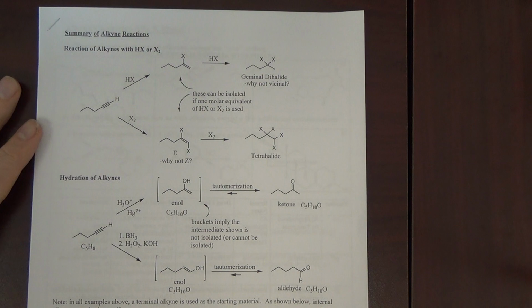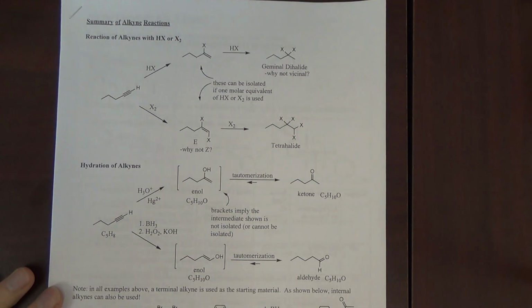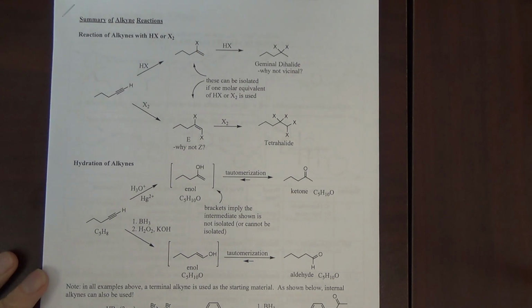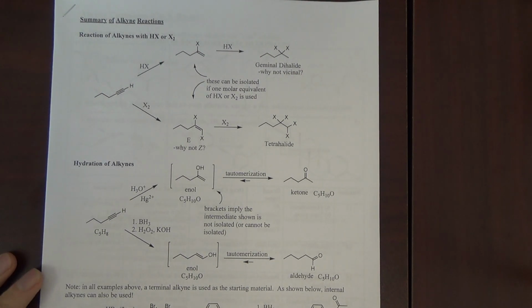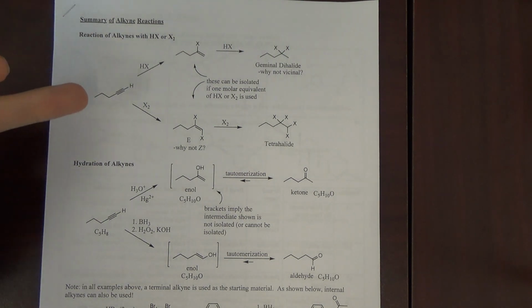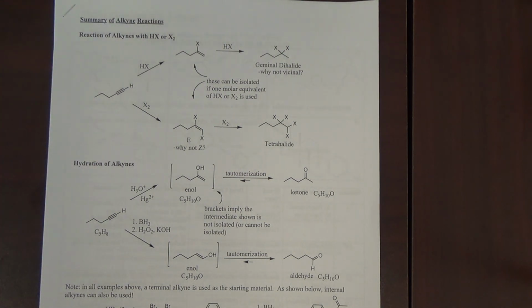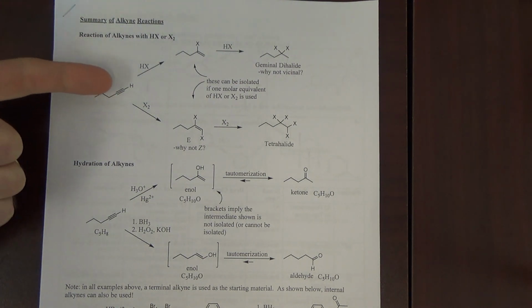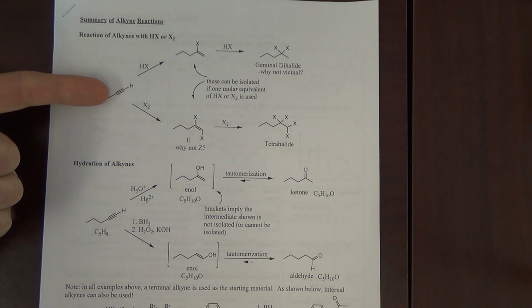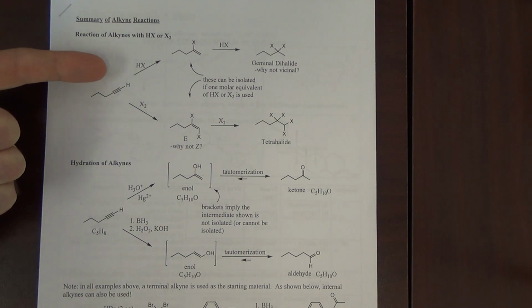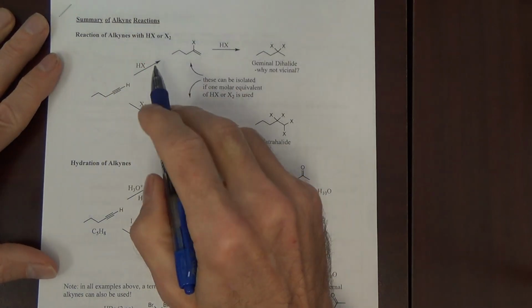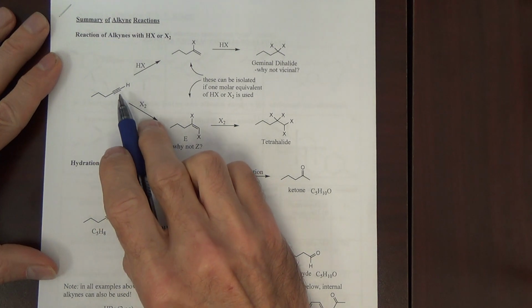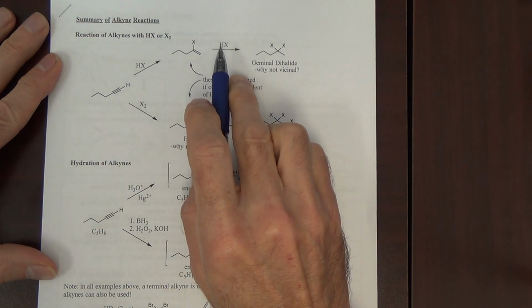Hi guys, in this video we'll look at the chemistry of alkynes. And this first page shows an overview of the reactions we'll be looking at. Now we will see that the reactions are very similar to reactions of alkenes. The major difference is the alkyne has 2 pi bonds instead of just 1. But because it has 2 pi bonds, typically the reaction can just take place twice.